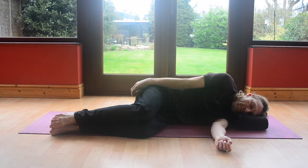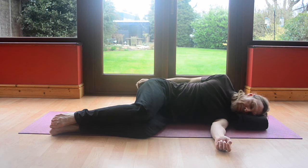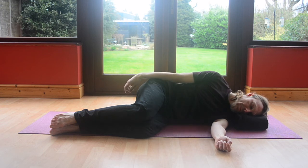Changing direction whenever you're ready. Taking it back the other way around. Again, it highlights some of the areas that you may struggle with a little more to have some ability.